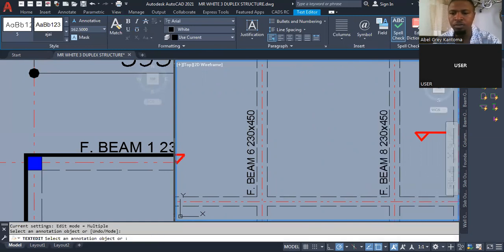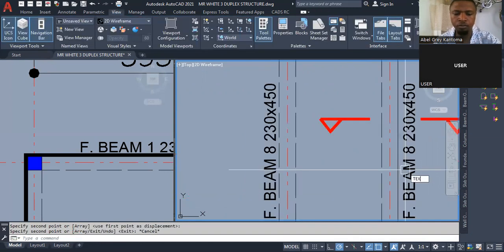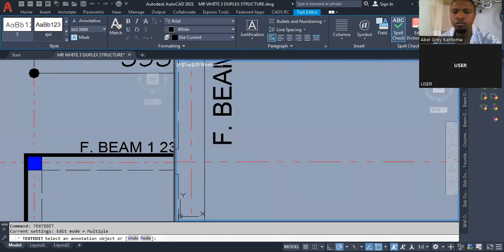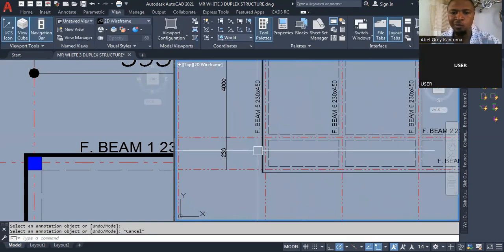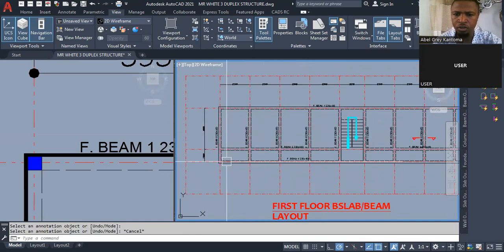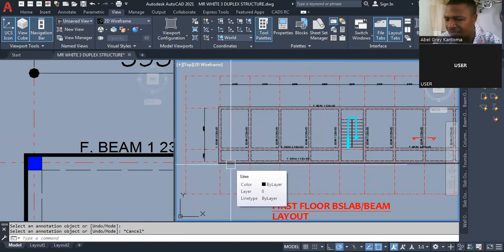And this one will be beam 9. All right. So I have 9 different types of beam in this particular building.